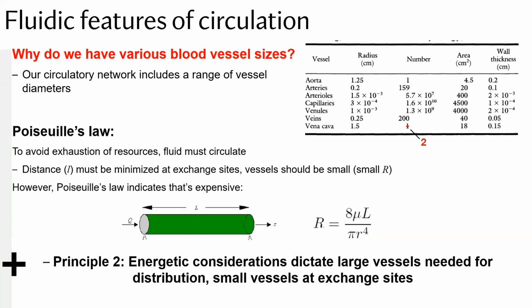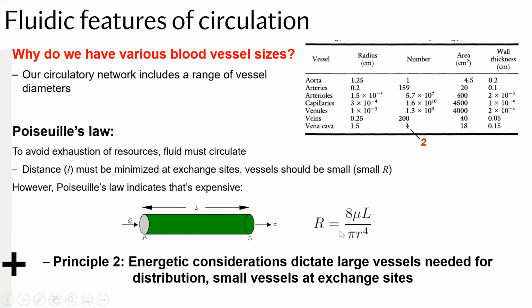The answer there is that if it was all capillaries, what would have happened was that this resistance would have been crazy, right? So if you had capillaries going all the way from the heart to the brain, from the heart to the lungs, from the lungs back to the heart, and then from the heart to the other organs, you'd have a very long network of tiny vessels, very inefficient when it comes to the energy of the fluid. It will all be wasted because of these highly resistive network elements.